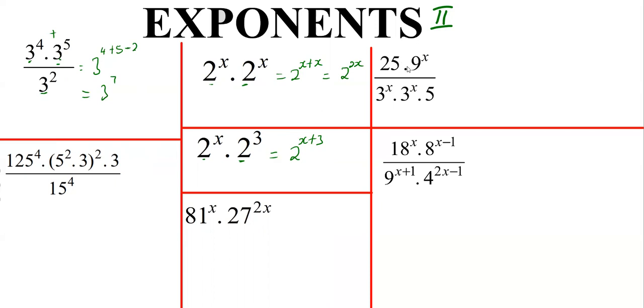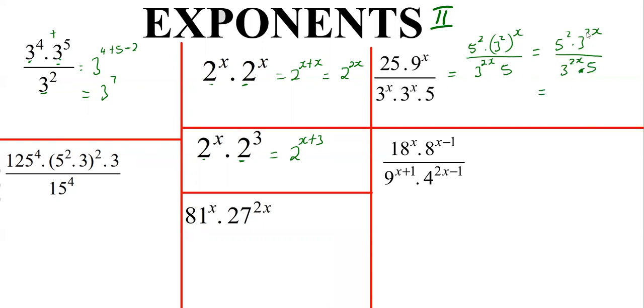Now, let's see here, 25 times 9x squared. What did I say, guys? Remember, product of its prime factors. 25 is 5 squared, okay? What about 9? It's 3 squared, put in the bracket, x, like that, over 3. X plus x is going to be giving you 2x, then times what? Times 5. Now, what do we have now? We have got 5 squared, 3 to the power of 2x, over 3 to the power of 2x times 5.